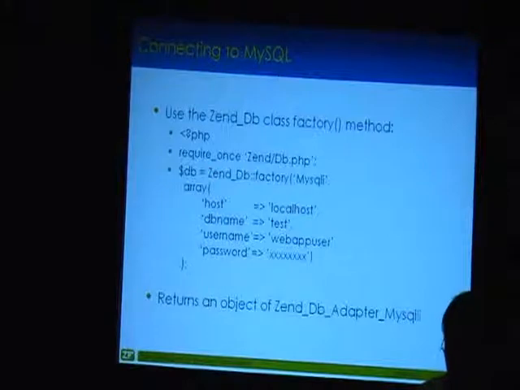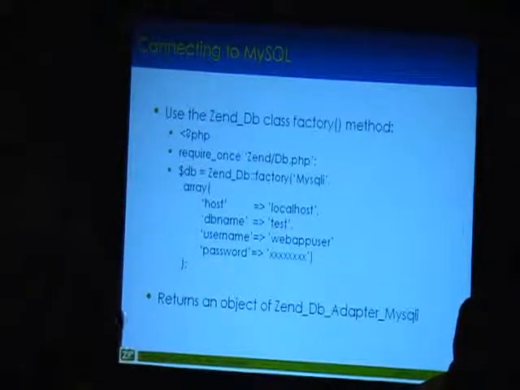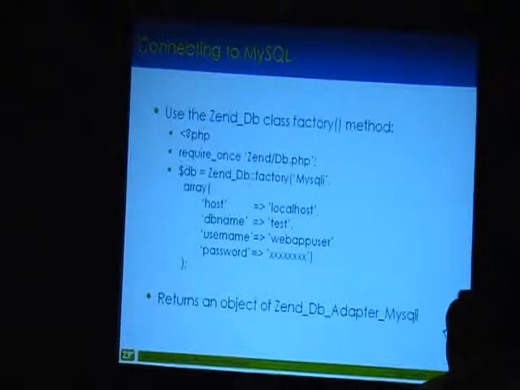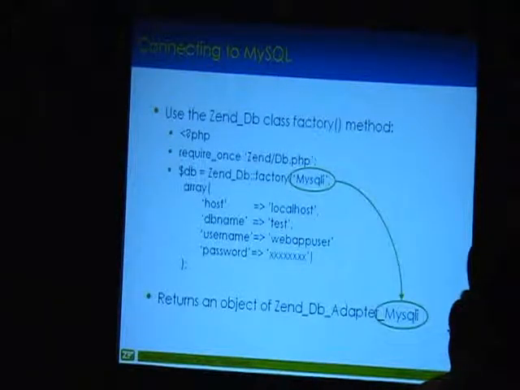It takes care of it all for you in a manner that is appropriate for the brand of database you're going against, and it utilizes the PHP extension in the proper way to make that connection for you. The return value of this method is a class object of the appropriate adapter. In this case, I'm using the MySQLi extension to do that. Instead of using this extension, you could also use the other database brands by specifying the correct class name. The string that you specify in this argument becomes the class that it maps to. So the usage of the classes is consistent.